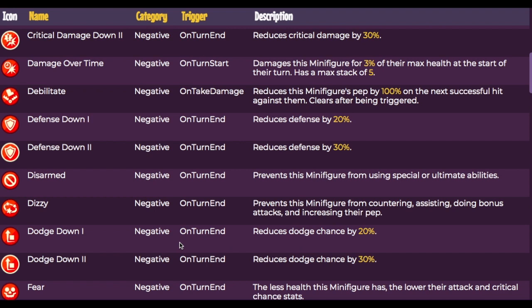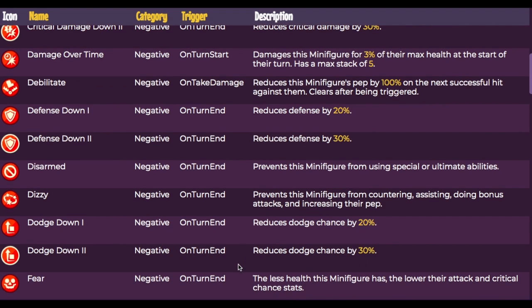Then you have Dodge Down 1 and 2. You know what these 1 and 2s do. I like this because it makes certain figures a little less annoying, but I don't know. I feel like there shouldn't be so much RNG in the game. I don't love it, but it does. It's nice to not miss. It makes the game a little less annoying, but it's not game breaking.